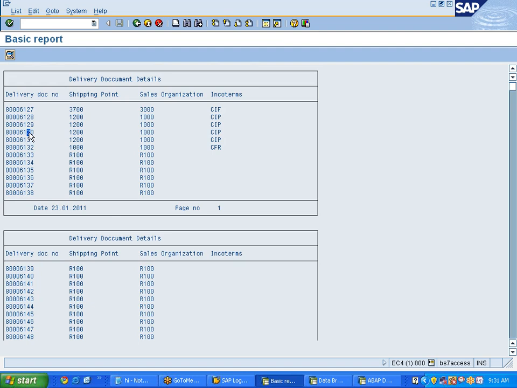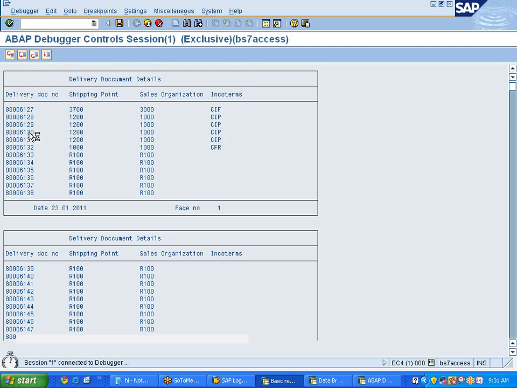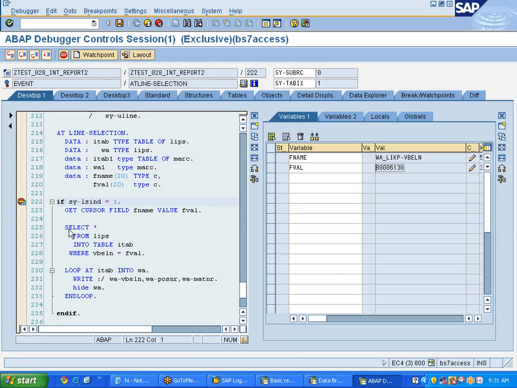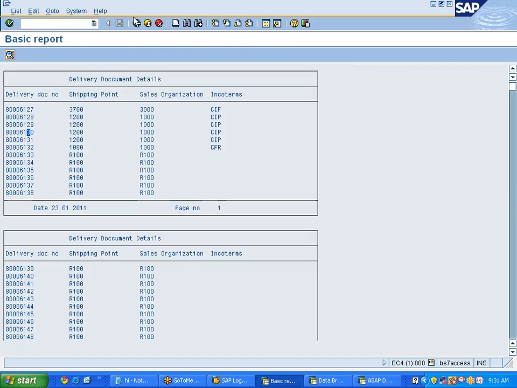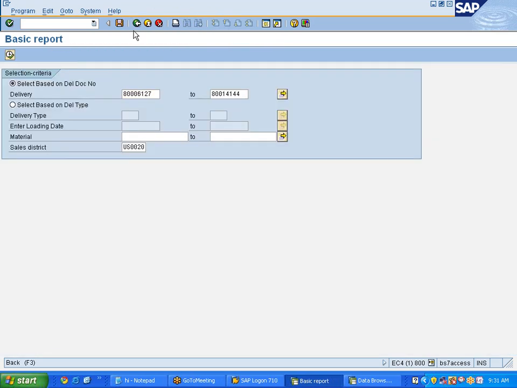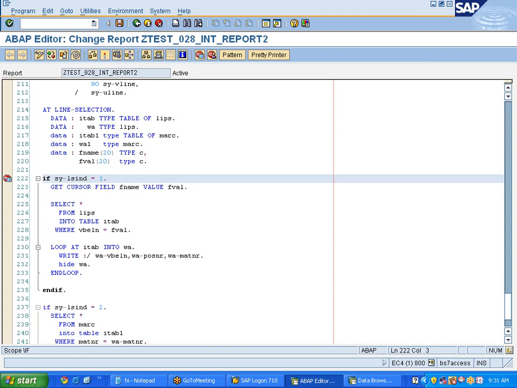So now if I press F8, sorry, why didn't it come? Oh, I think it didn't take any value here. Okay, fine. Fval is there, no?